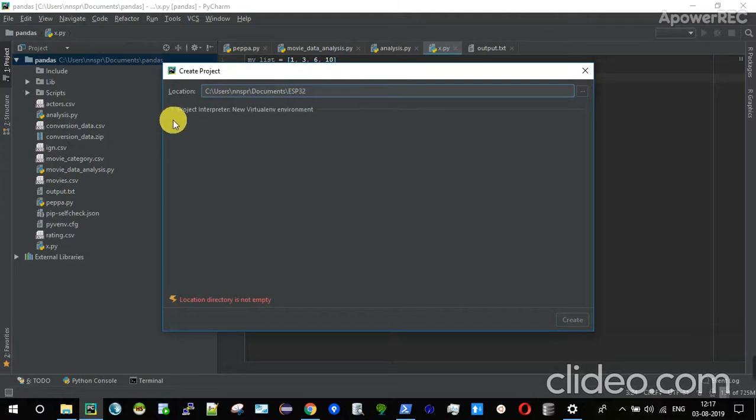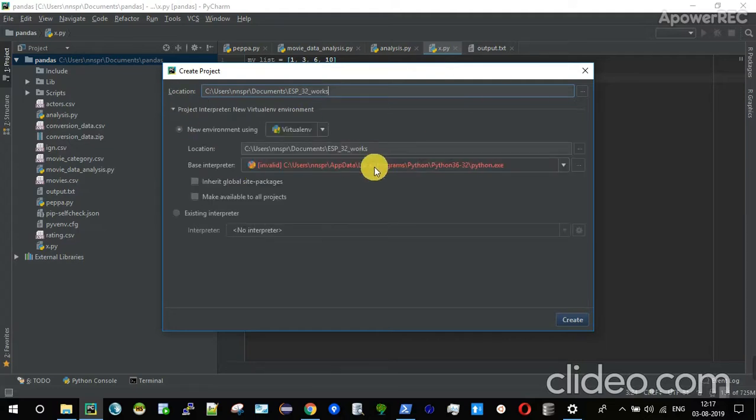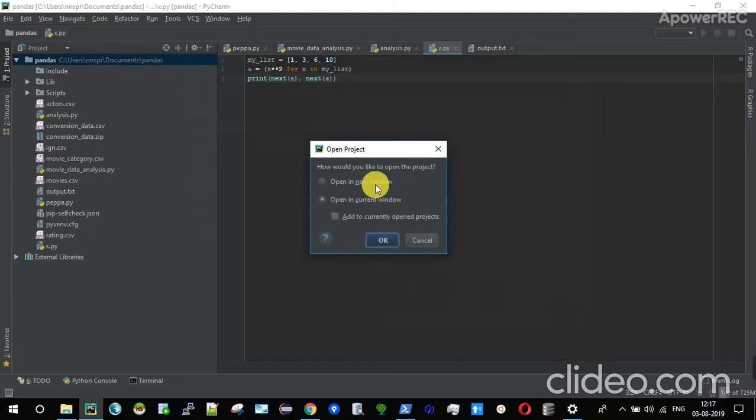Let me name it ESP32, in small letters. Let me have Python 3 as my interpreter, and let me create a new project in the current window.